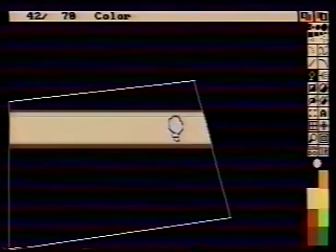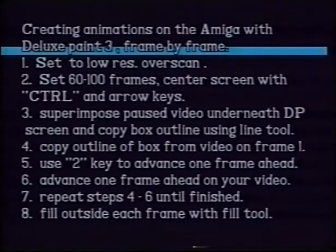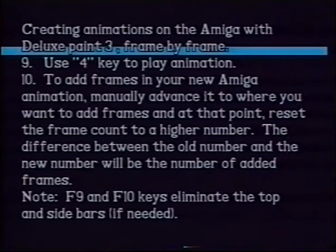Also, don't forget to connect the dots totally so you don't get bleed through, and to make sure you're in overscan. Another tip is to use your F9 and F10 to get rid of the bar overhead and to the side when you're filling in around the background so you get all of it, and this should be done in overscan.